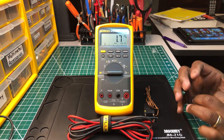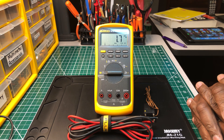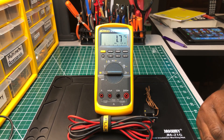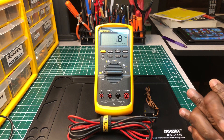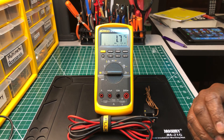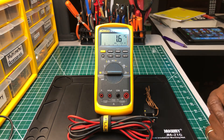Back when I first started out, it was before the 87V — they had the 87 out, and Fluke had the 27. But this multimeter here, the 87V, this was a standard, especially if you worked in plants or on any kind of machinery. When you pulled out a test instrument, it always was a Fluke. A Brymen wasn't heard of, and if you were in a plant and pulled out a Brymen or a Greenlee multimeter — every multimeter a professional pulled out was always a Fluke 87. That was the Abrams tank of the multimeter world, and to this day, this multimeter is still one of the best around.